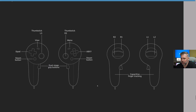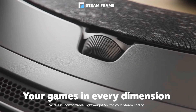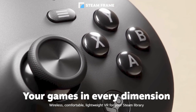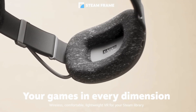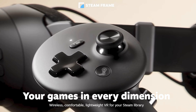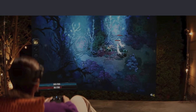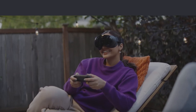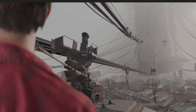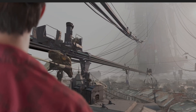And there's a look at the controllers as well. Assuming Valve's promises all pan out, this device could replace your Quest 3, your Valve Index, your Steam Deck, maybe even your Xbox, PlayStation 5, and your Switch — all in a single portable device that lets you put a big screen projector in front of your eyes, do flat screen gaming, or pull out the VR controllers and do fully immersive PC VR.